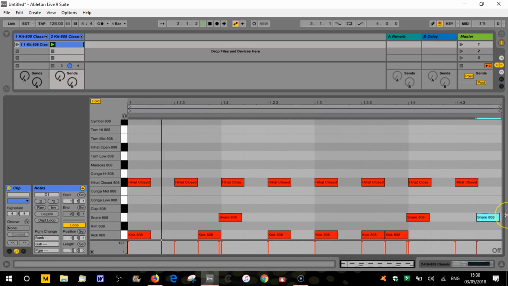Okay, so it's still sounding in time, but it's going to give it a slightly different feel. Okay, and then we could go a little bit later, which is going to give it a more laid back, lazy kind of feel. Okay, it's not the best groove to illustrate that, but that's what you want to do, because if you analyze any drummer playing, they're not going to play every note exactly in time. There's going to be slight deviances of where they place the note.